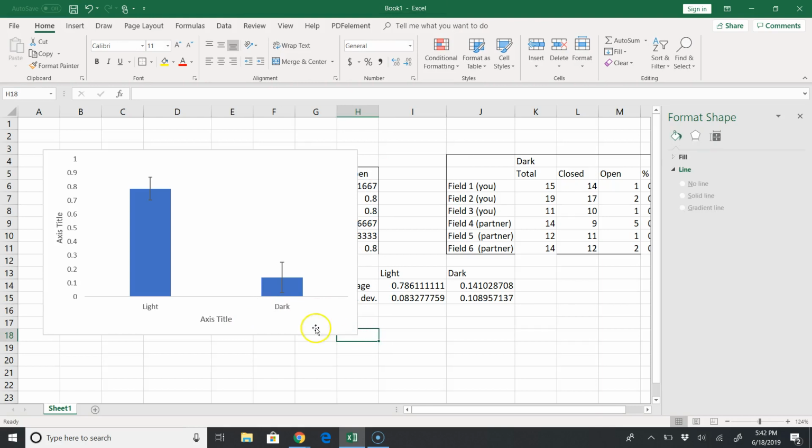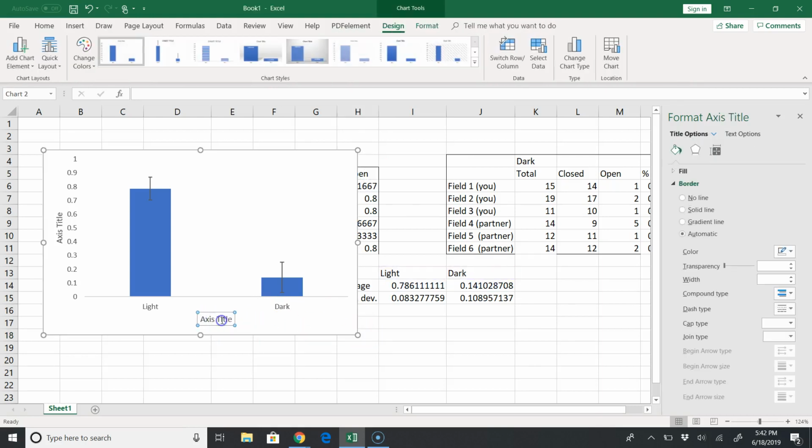We're almost there. So here for axis title, we don't want to call it axis title. We want to call it something like light condition, or you could call it light treatment maybe. Let's just call it light condition. Up to you, whatever you want to do, but it needs to be informative. This one was in the light, this was in the dark. And then over here, we're actually going to type in average percent open stomata, because that's what we have over there on the y-axis.